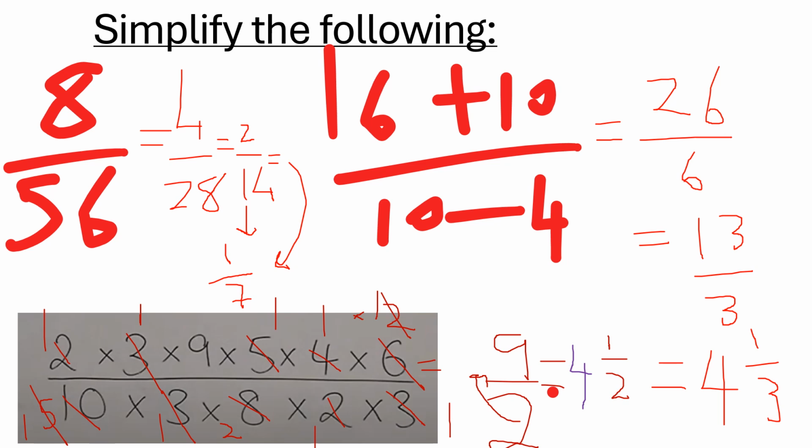But at this level, where possible, I try to avoid writing it as decimals. When you start A-level maths in the future, it's important to leave your answers in exact form or in fractional form. The reason I say that is because 1/7 as a decimal is a bit of an awkward decimal, and 4 1/3 as a decimal is more awkward, because 1/3 is a recurring decimal. So where possible, you want to leave your answer in fraction form, to make it easier for the examiner. We shy away from decimals at A-level maths. At GCSE it is okay, but at GCSE level maths, leave it as a fraction as well.